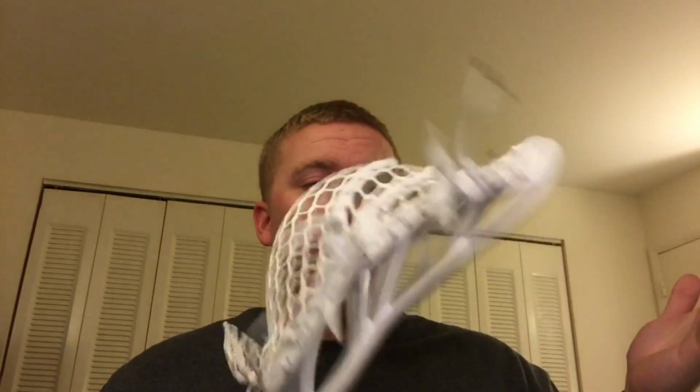The ball's going to kind of come out a little bit smoother no matter really how you put the shooters in. And I would honestly recommend having a nylon if you want to really feel the ball come out with this mesh. Otherwise, if you're in men's league, just put some U's in like I did, and you're pretty much going to be set as far as feeling the ball come out. But other than that, there's really not much else to say, other than it's very consistent.